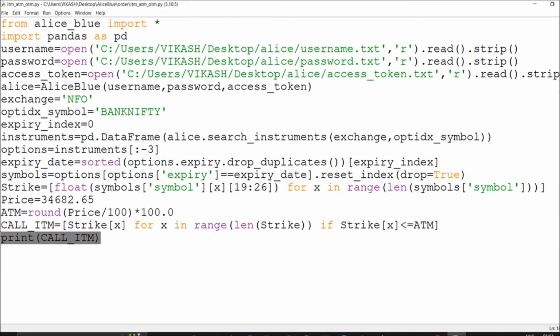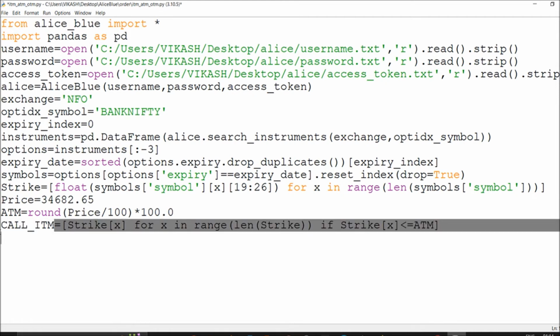One more thing I have to do: suppose I got the call ITM for myself. Now I want OTM. OTM is simple, so I will copy everything, and wherever I got less, I have to say greater.